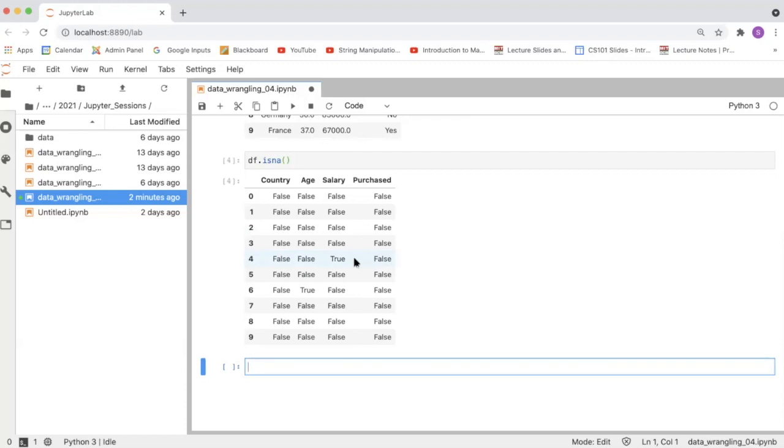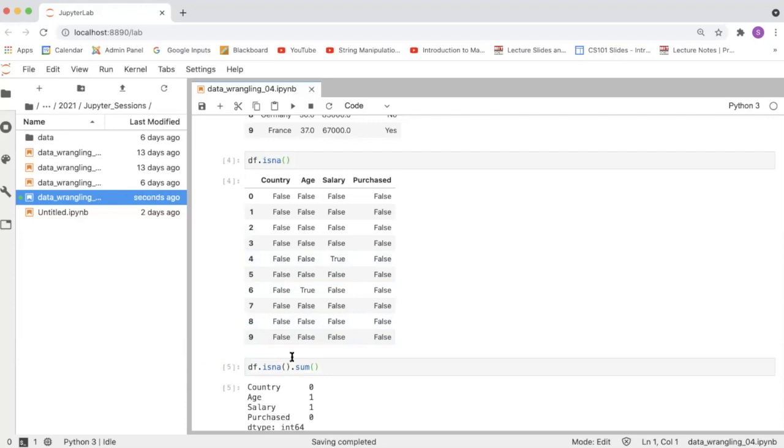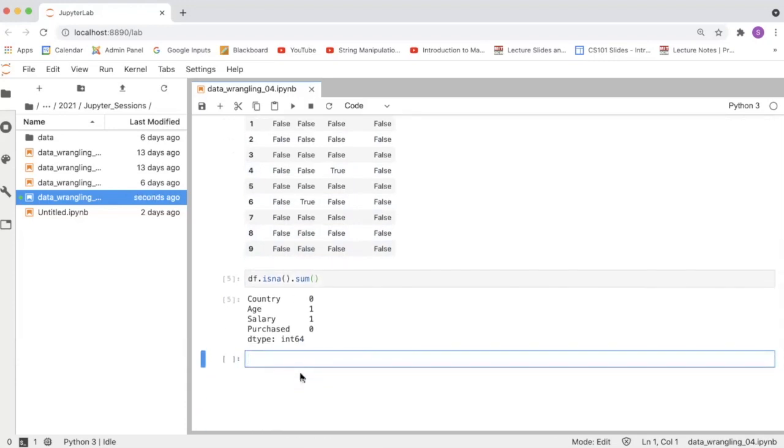So what we are going to do is somehow summarize this function output. So df.isNA, and then this will give us the summary of that isNA function. Now you can see for each column how many missing values there are.